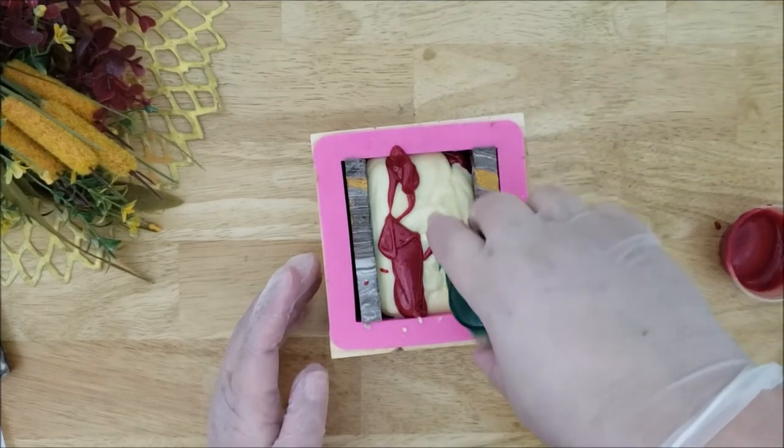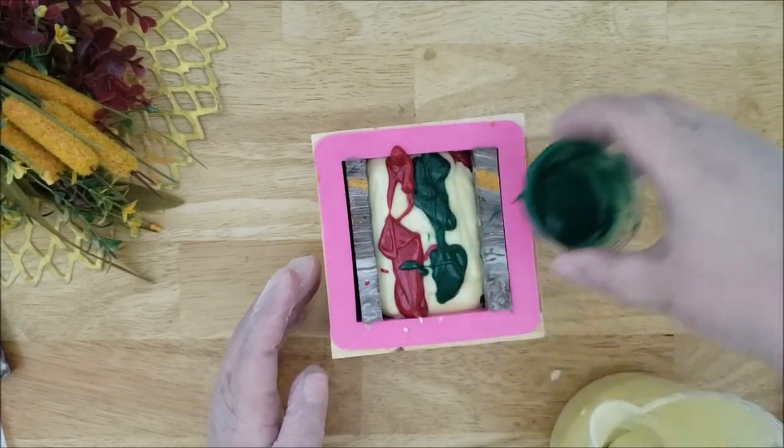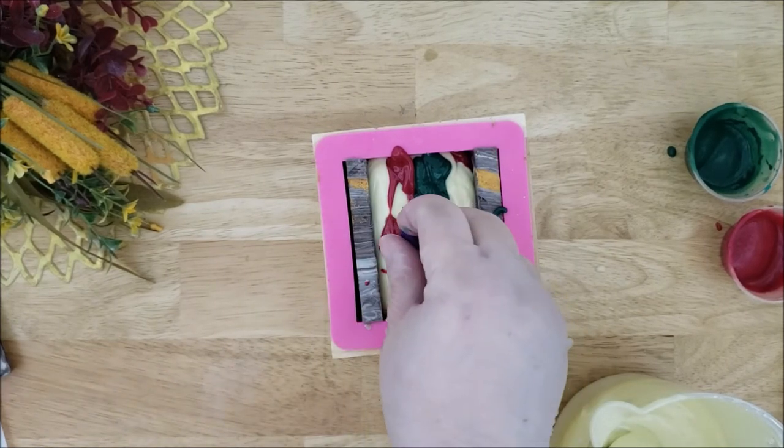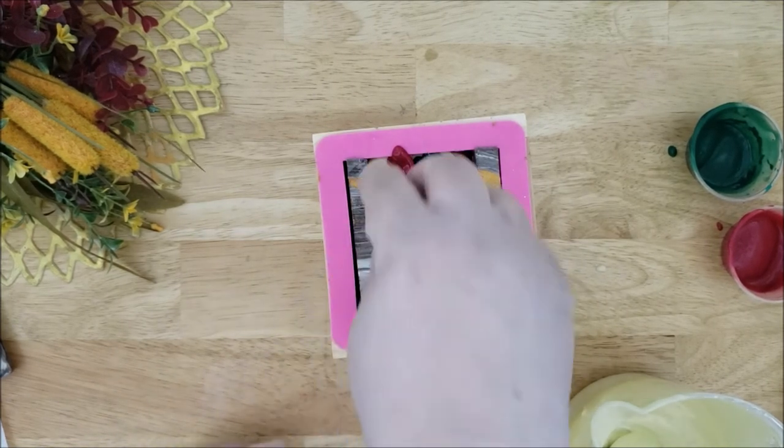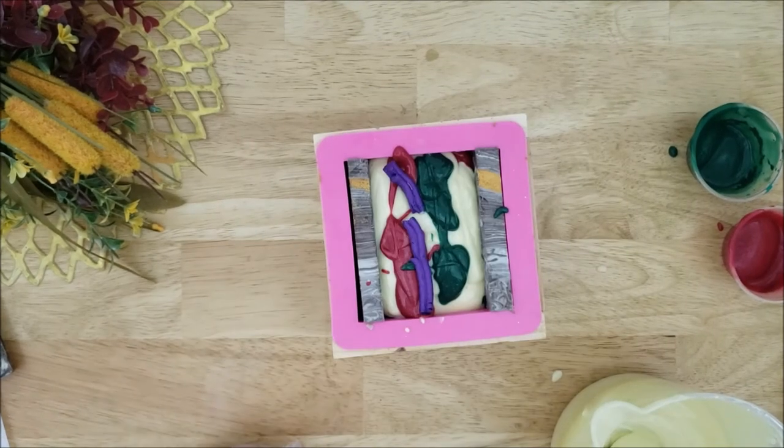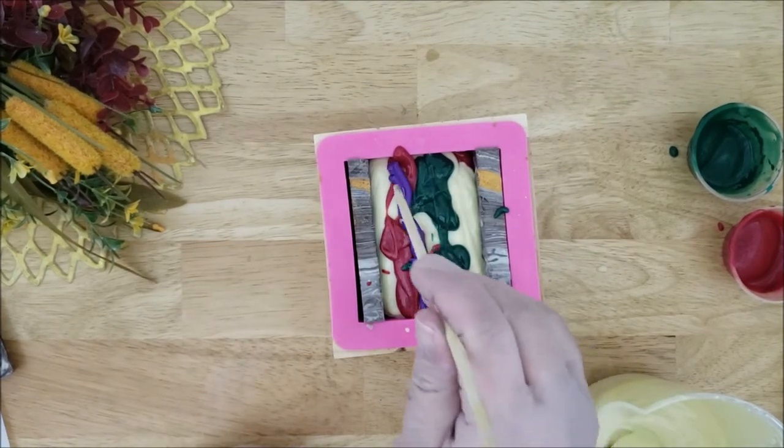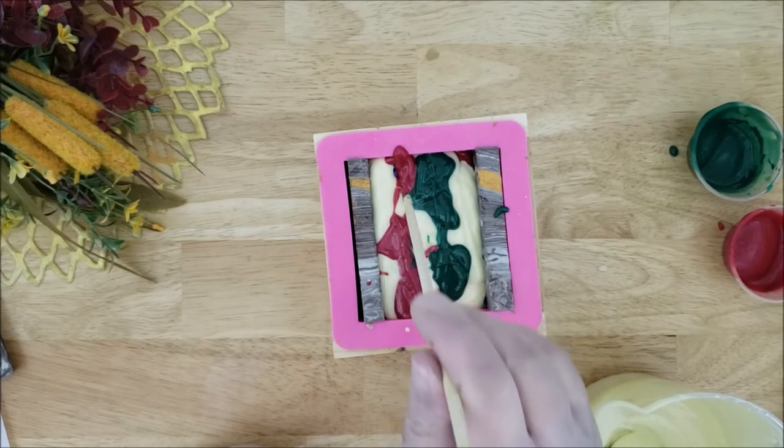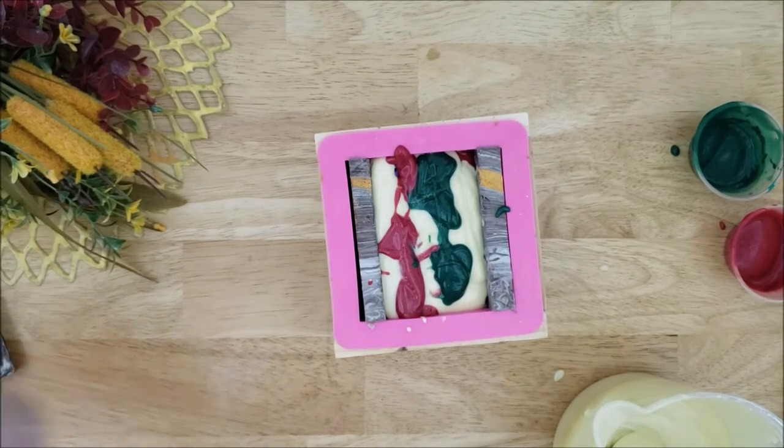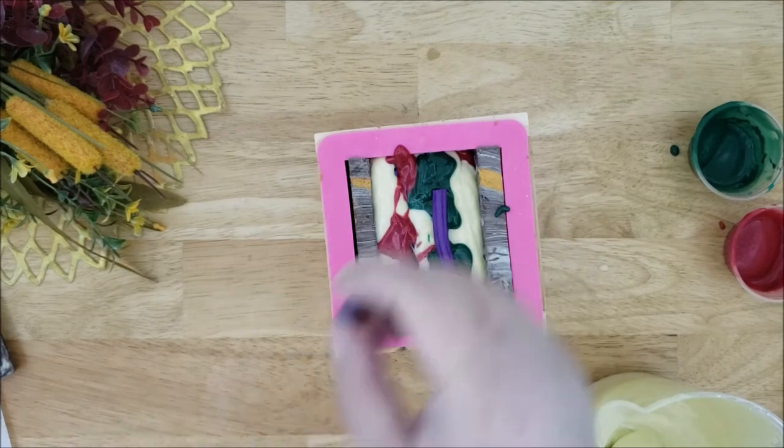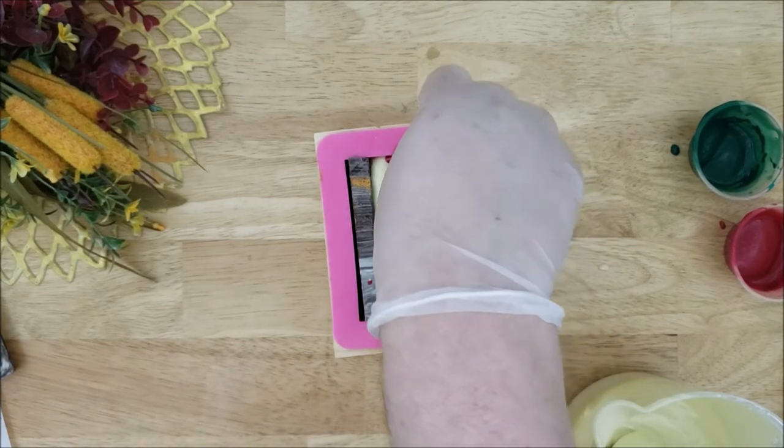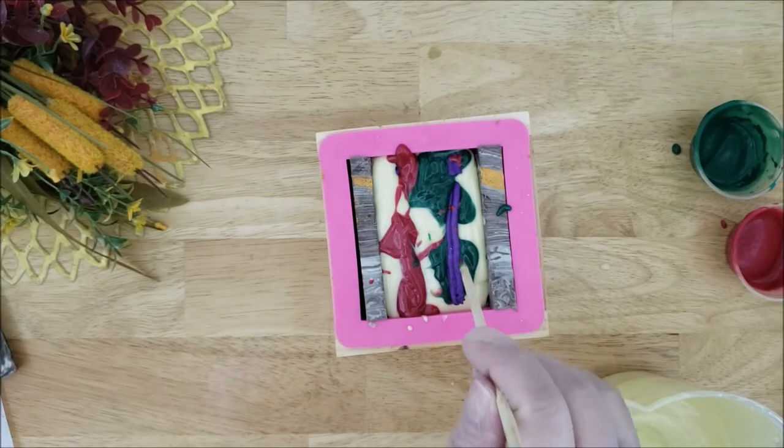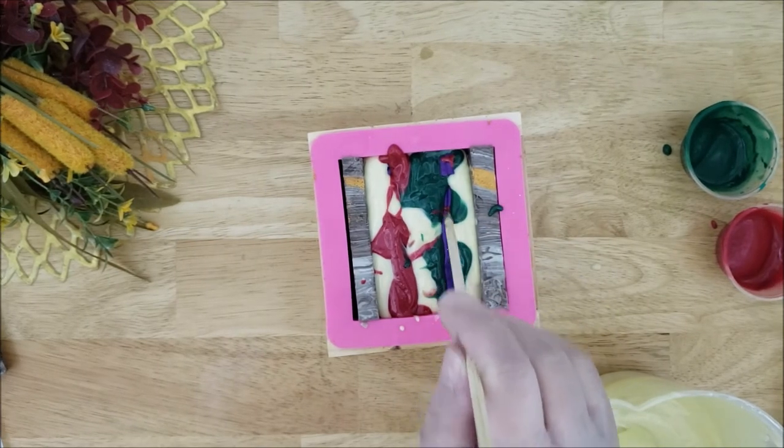I'm also filling this to the very top because one of my concerns was that I would end up with air pockets between the soap batter and the top layer of the wood wrap that I'm going to add. And so what I'm doing is filling this all the way to the top. And then my plan is to squish out extra soap batter. And my hope is that when the extra comes out from the top it will take with it any air bubbles. And I'll show you that process as well when we come to it.